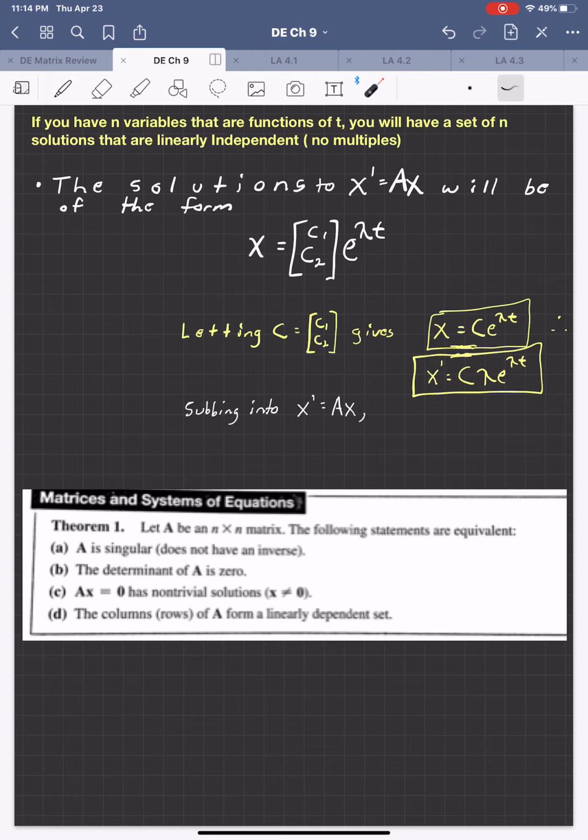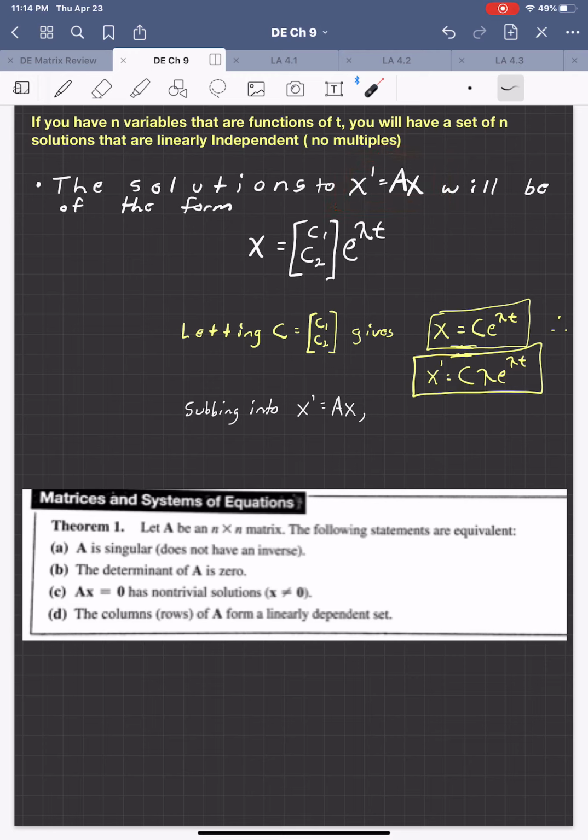Okay, so let me start with, what is it that you want to solve? Well, remember, what I have boxed in right here is some system of differential equations. Of course, we're in first order right now. This is some system, so this is the thing you want to solve.